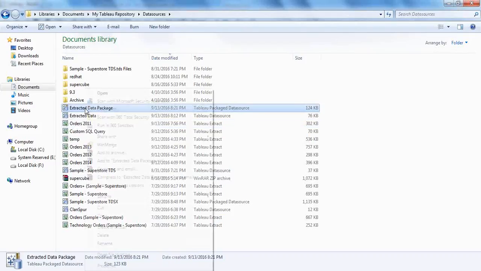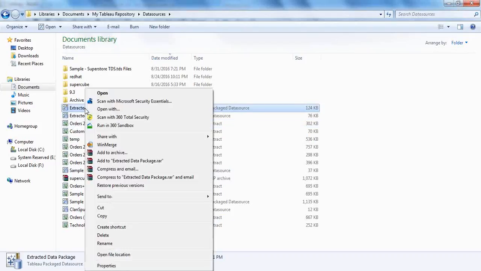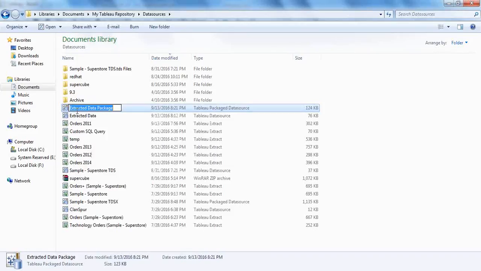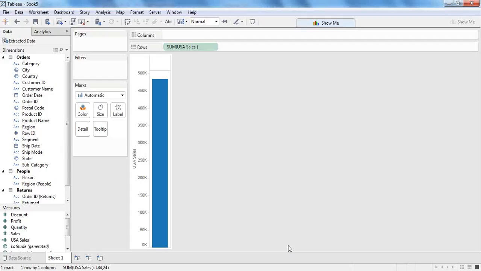Just like a packaged workbook, it is a workbook with the data source. The advantage is that it holds the data and whatever new fields were created, all the data source information also.